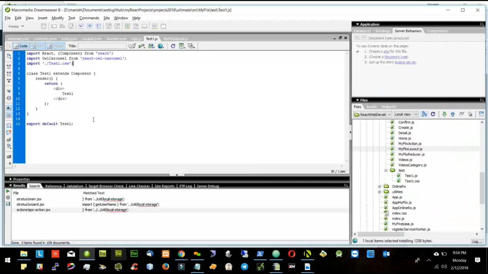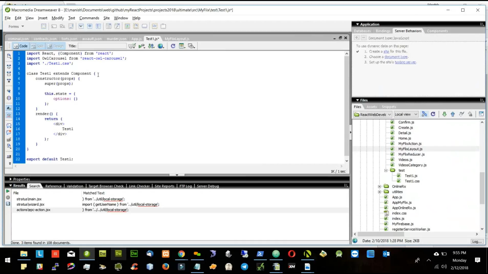The next step is I will create a constructor and I will pass the props, and here I will say super props. Then I will say this.state equal to. Now here I will define some variables. One of the variables is called options.